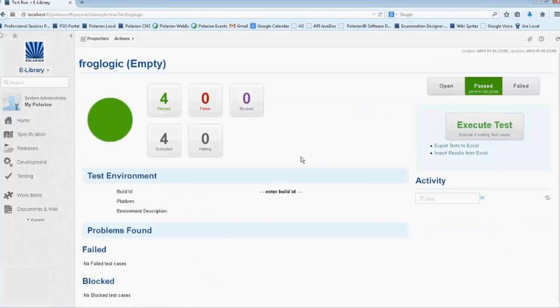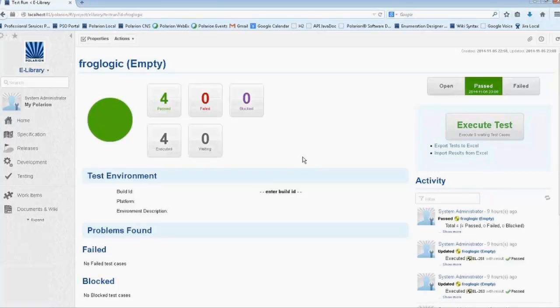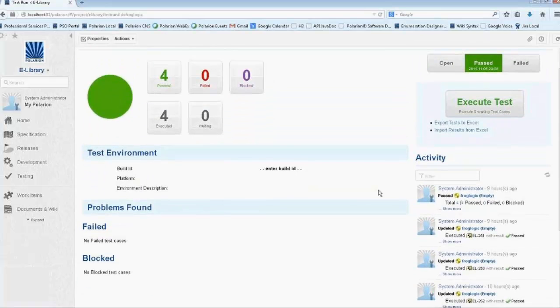But as you see, in Polarion, the way that we organize things is in what we call test runs. This is important because, as you all know, a test case may be executed multiple times. It may be executed on a different build of the software, on a different platform, or have a different environment. So what we can do in Polarion is have one set of test cases, just like Amanda only has one set of test scripts, but execute them multiple times on different platforms in different environments. In this case, all 4 of those passed, and we're very happy.